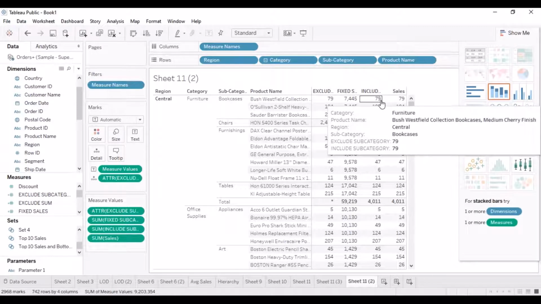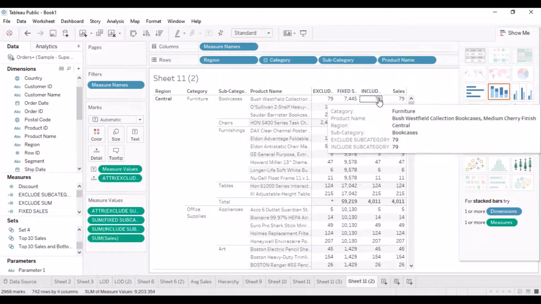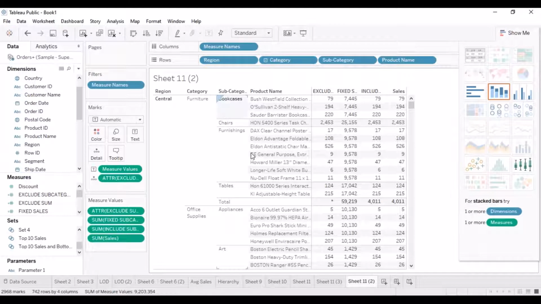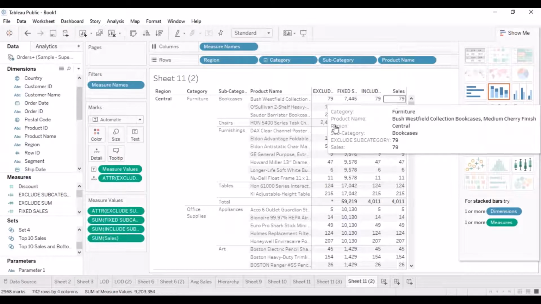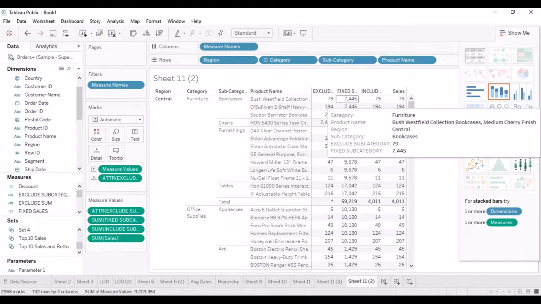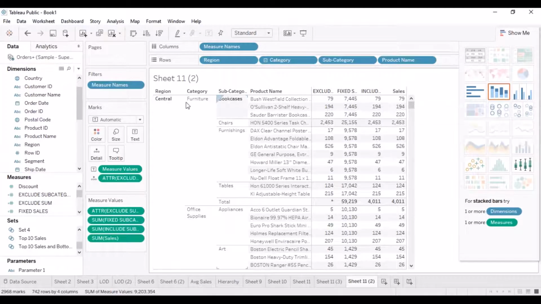The include and exclude, on the other hand, include subcategory, so subcategory is included and it has split at a product level now. So you can see that the include figures are the same as the ones calculated automatically by Tableau at this particular level. So it is considering all the different dimensions that are present on this view.